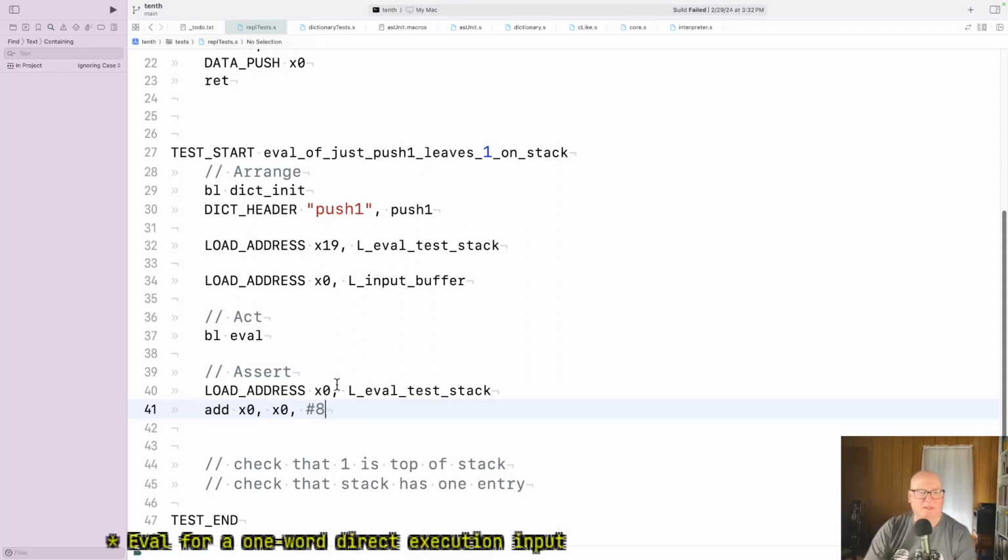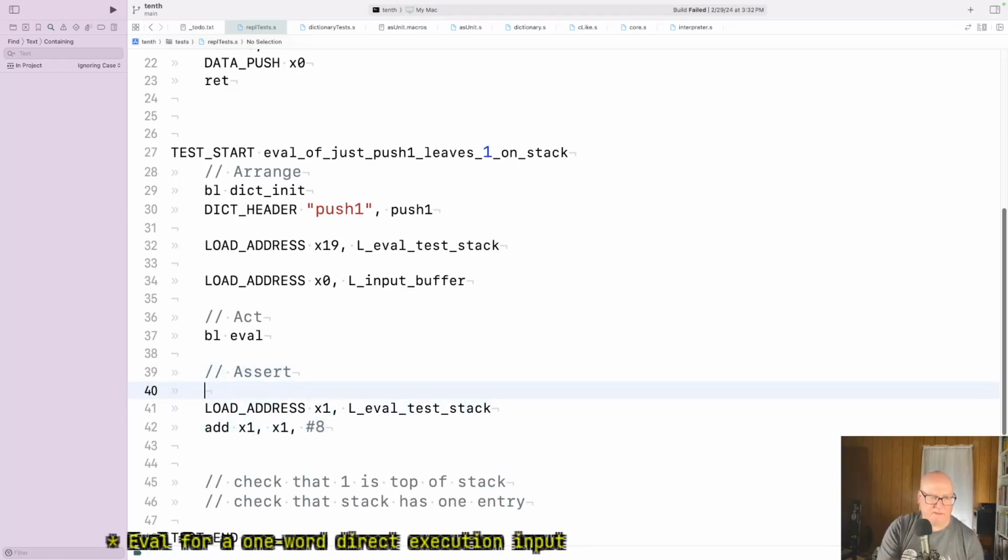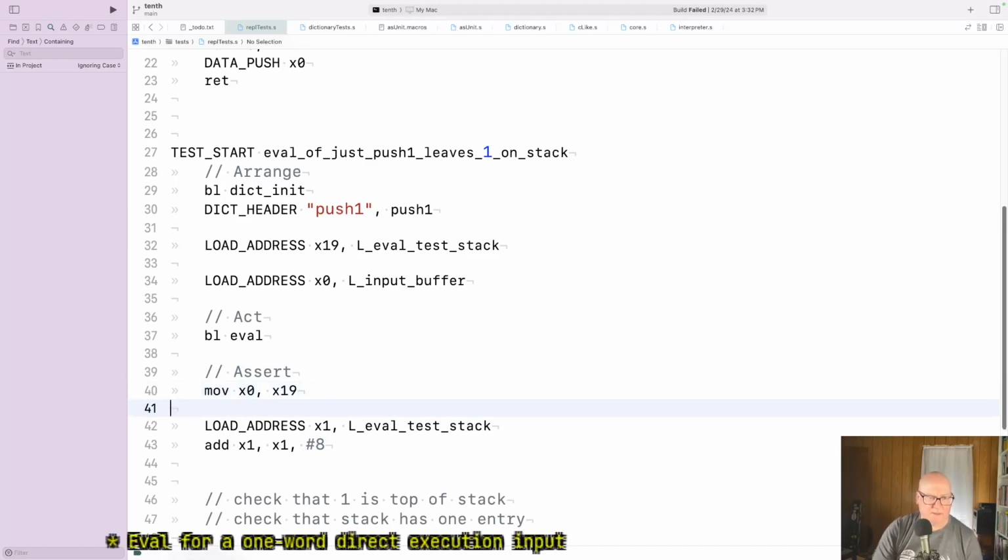Now, somehow I have to end up with x1 having the expected value. So that's this plus 8. And then x0 needs to be x19. So I'm trying to say the stack pointer should be eval test stack plus 8. So it should have moved forward 1 position.